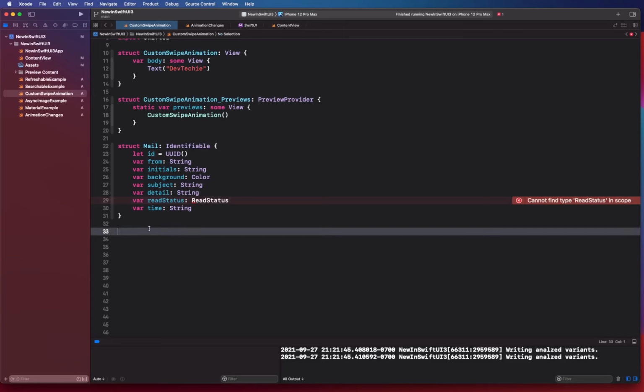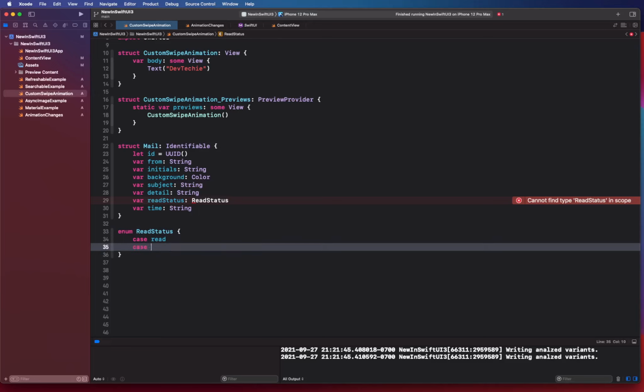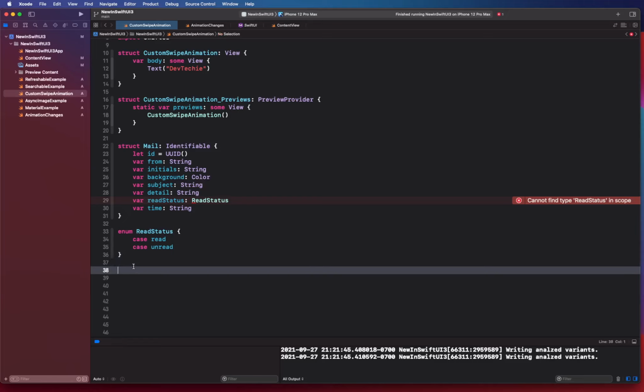So that's why we are creating that. So let's go ahead and create an enum ReadStatus. We're going to have two cases, read and unread. Okay, it's already read or it's not.